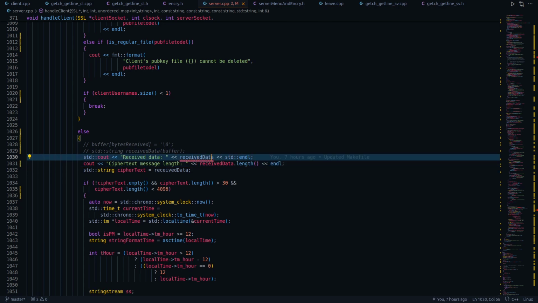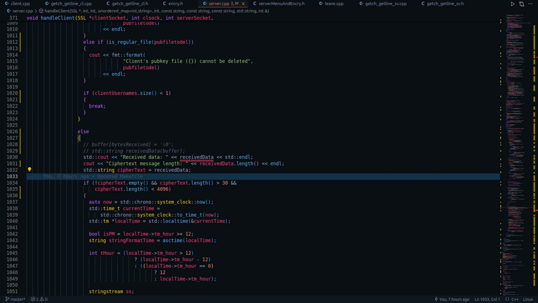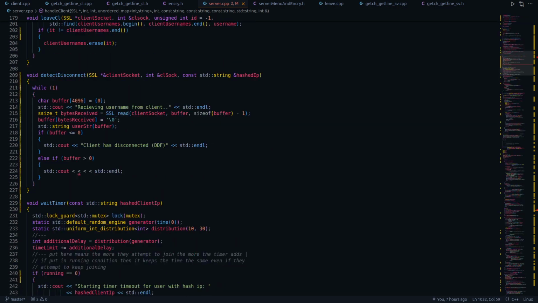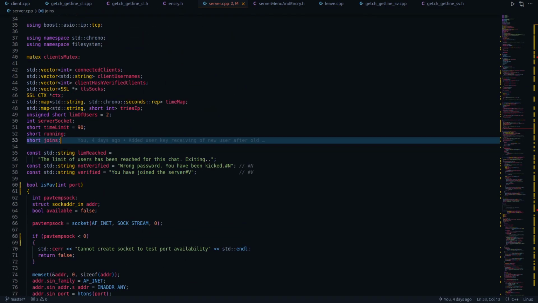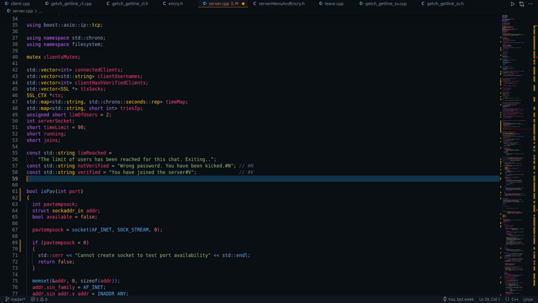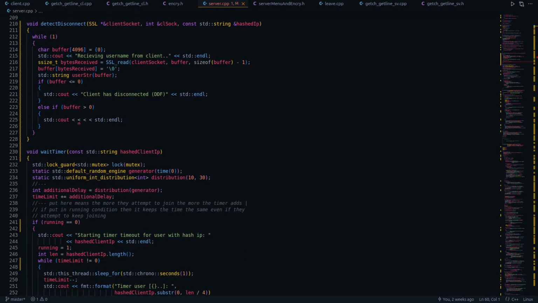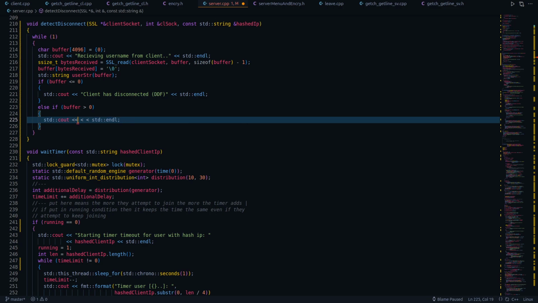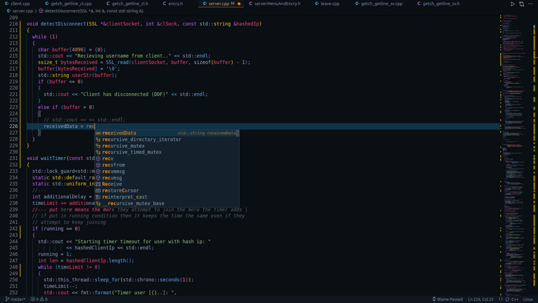I think I actually spelled that right. Alright, ciphertext is equal to receive data. We're just gonna make a string. We'll just say receive data, so you go to buff, receive message, receive data.